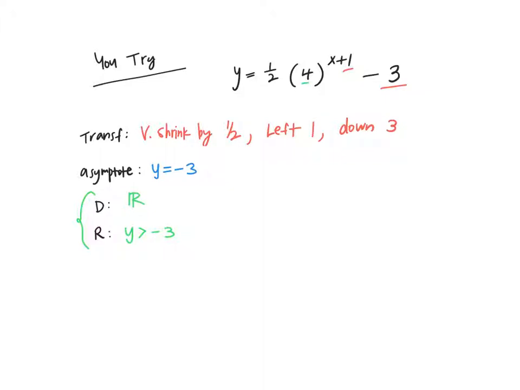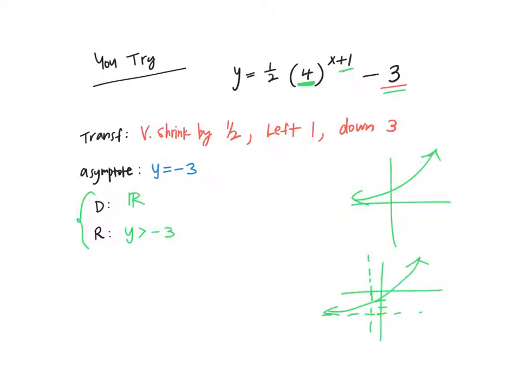So remember, if you have a base 4, you have an exponential growth function, so it looks something like that, right? You're going left 1, down 3, so if I go left 1, down 3, and I just shift the entire thing, you're going to have a sketch that looks like that. There's no reflection, so your range or domain is not going to be affected by that a value. So again, my domain is all real numbers, range is y values existing above the asymptote y equals -3.